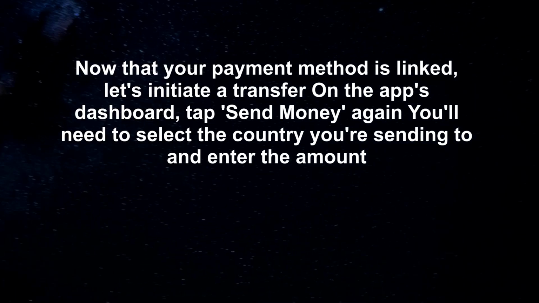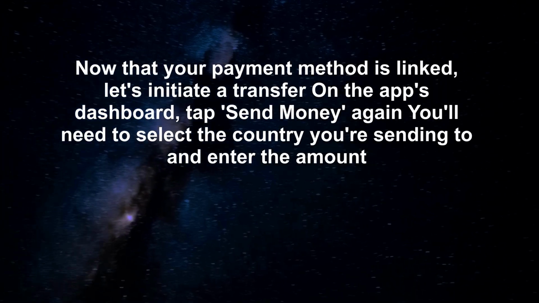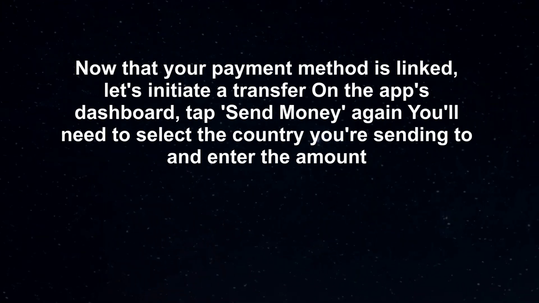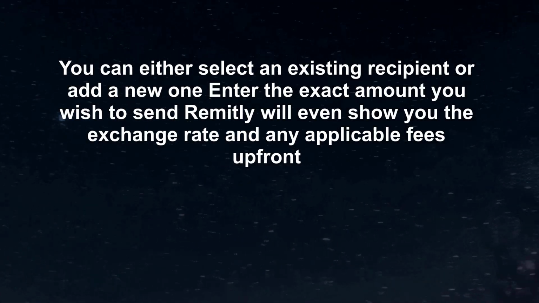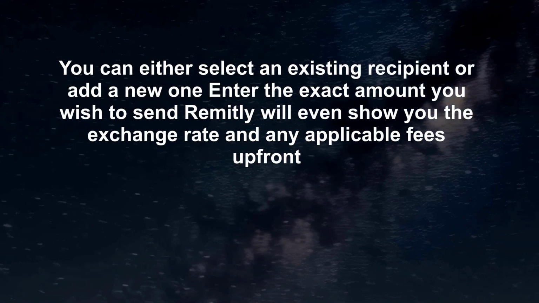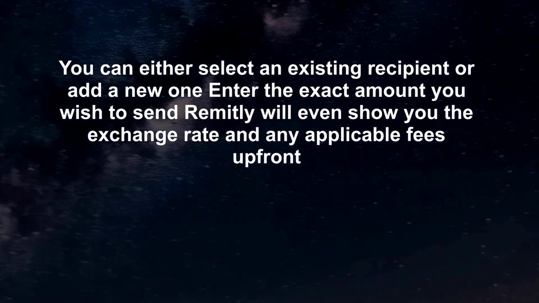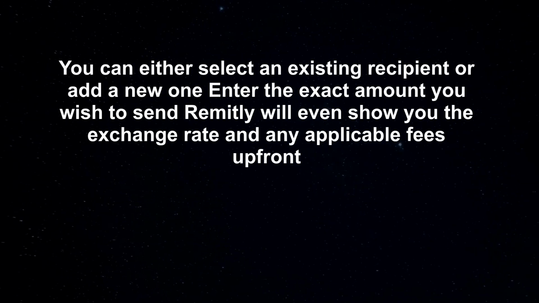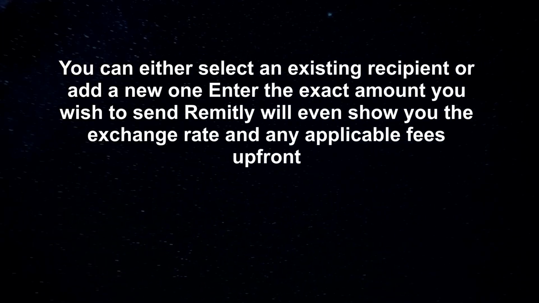Tap Send Money. Again, you'll need to select the country you're sending to and enter the amount. You can either select an existing recipient or add a new one. Enter the exact amount you wish to send. Remitly will even show you the exchange rate and any applicable fees up front.